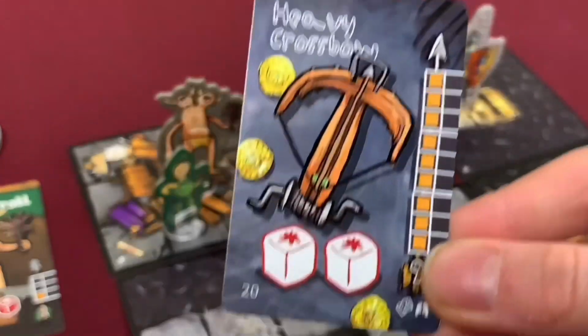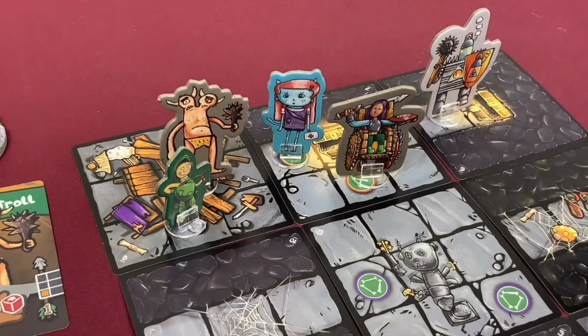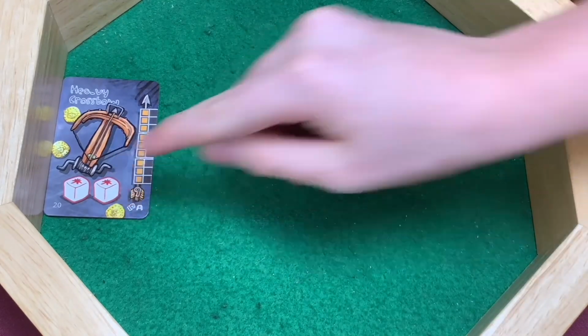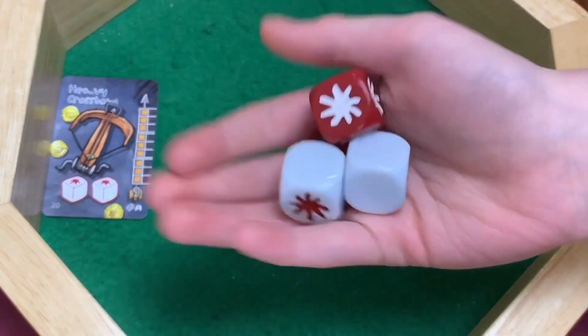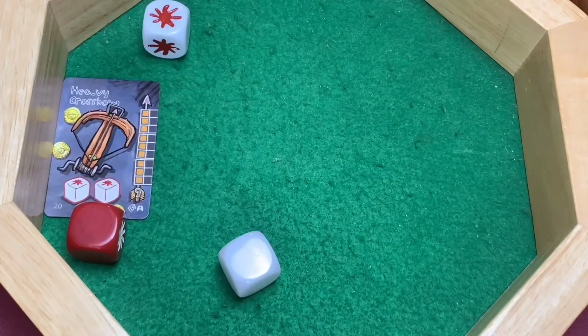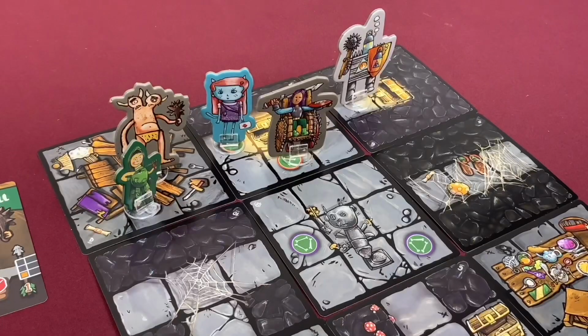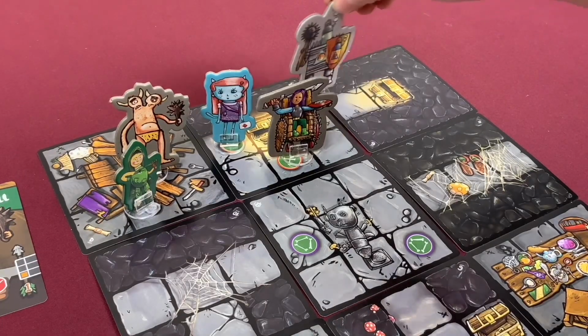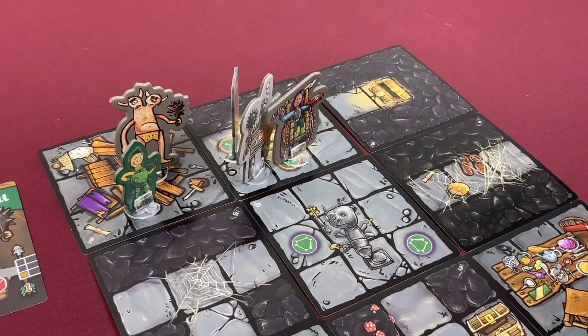I got a lot of range from this crossbow, so I think I'm going to shoot him with this. What do you think? I think that's a great idea. So the crossbow, look, has 2 white dice. So that means we have to roll 2 white dice and 1 red dice. Let's roll and see what we get. We got 1 hit on the troll, which means he now has 10 health. I am going to now start moving up so I can hit him with that mace. I'm just going to move him 3. He's going to stand right next to Sword Girl and right below Healer Kitty.